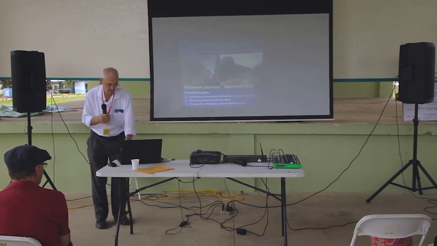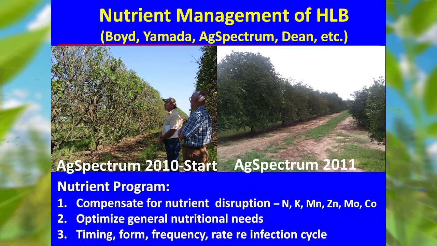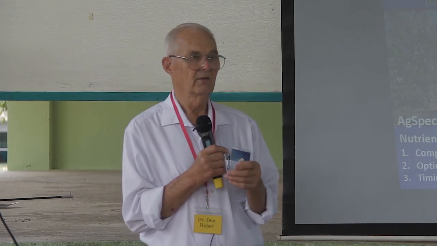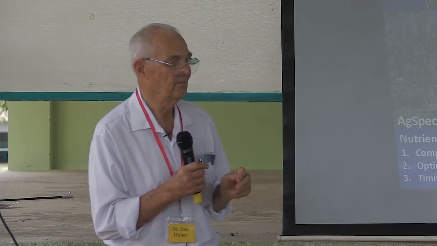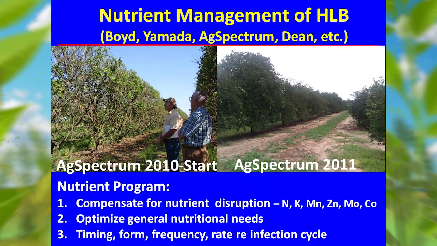You see the same type of thing with greening disease. We have five systems in Florida that will control greening. They're all nutrient-based, so this is an example of one. Frank Dean has another one. They're all modifications of the nutrition to emphasize the physiology that's involved in pathogenesis and resistance. So if you block the formation of that calcium manganese phosphate that precipitates in the vascular system and plugs it up, you essentially have full disease control. And that's what they're doing. And in this area, the 300,000 out of the 150 million acres that used to be in Florida are all thriving because they've adopted one of those five mineral programs.